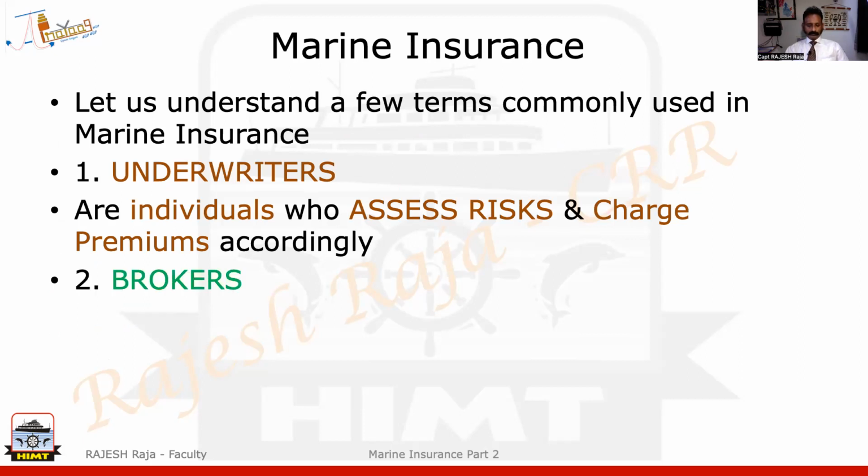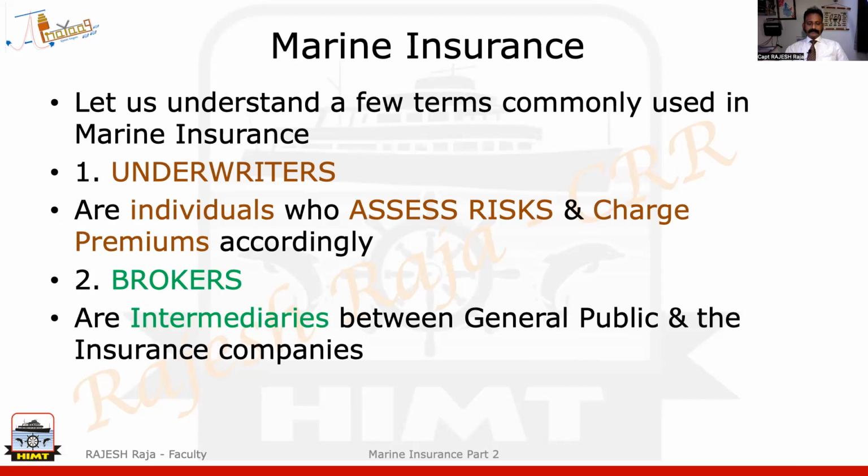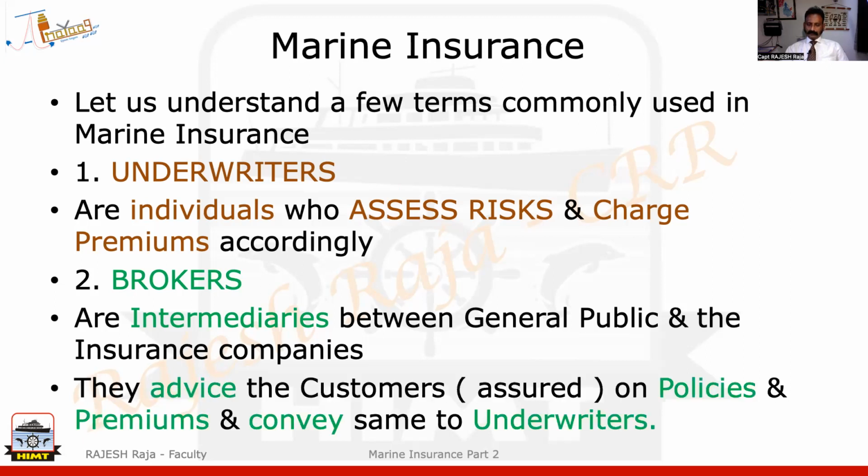Then who is a broker? A broker is a link between you, the customer, and the insurance company. So, the general public and the insurance company. They will approach you or you will approach the brokers. They will advise on the policies, what the possible premiums are and all the pluses and minuses, and they will suggest something. And with whatever your demand is, they will go to the underwriters.